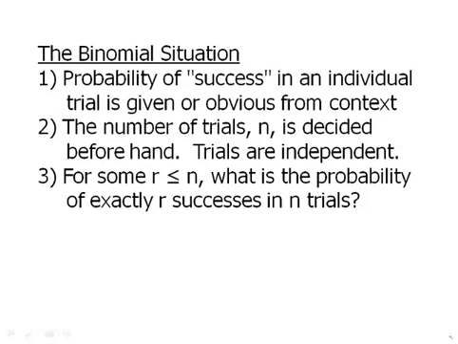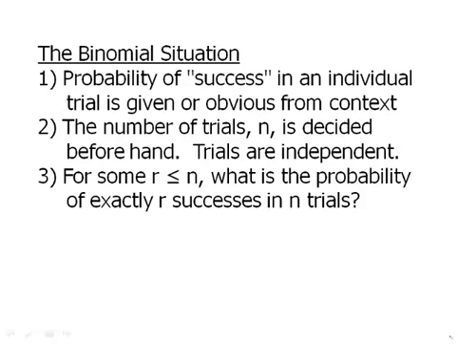So, the probability of success in an individual trial is given or obvious from context. I think almost all the problems I've ever seen on the binomial situation on the test have been either about dice or coins, so it's usually obvious. What's the probability of flipping 10 coins and getting this many heads? So heads is a success. What's the probability of rolling this many dice and getting this many 5s? All right, well then 5 is a success. So success is determined by whatever they're asking the probability of, that is what we're referring to as, quote-unquote, a success.